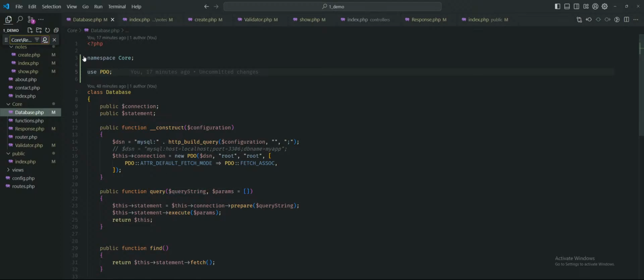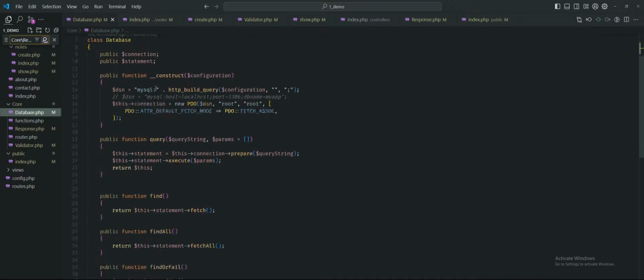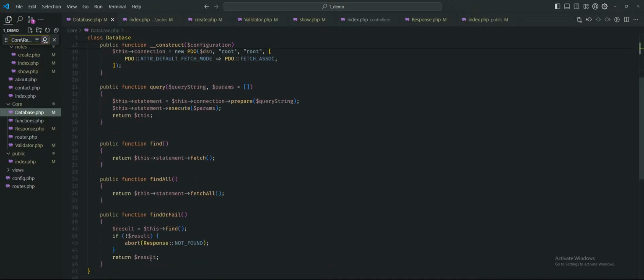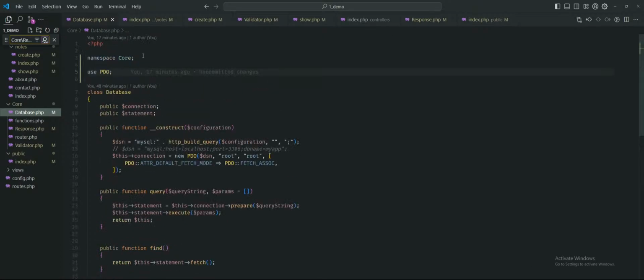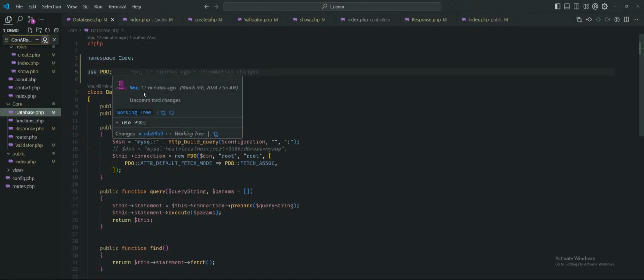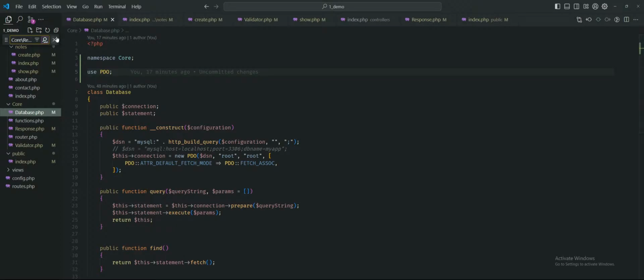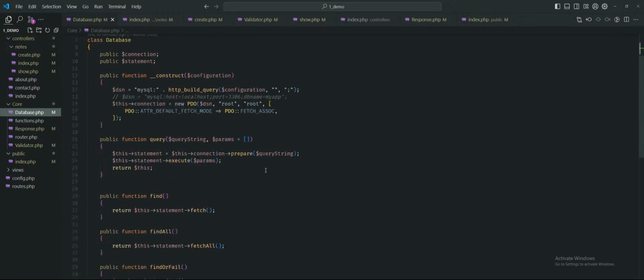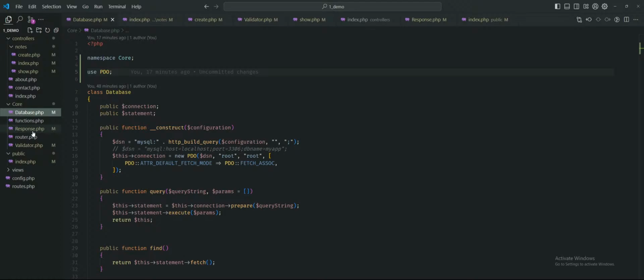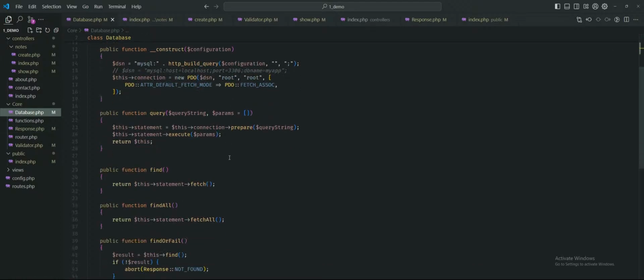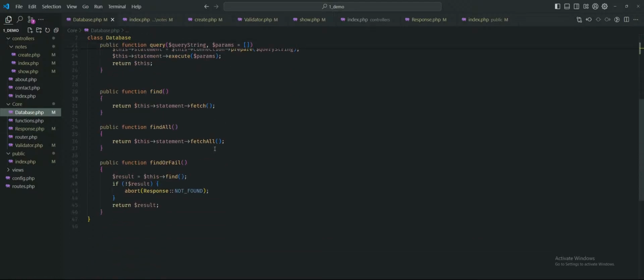Yeah, so using namespace of core in the database function, use PDO, and I didn't really need to use response because I'm using the namespace of core here itself within the database class. So that's a nice little gotcha. If you're referencing multiple files within the same namespace, so for example, database and response, both of these are in the core namespace.